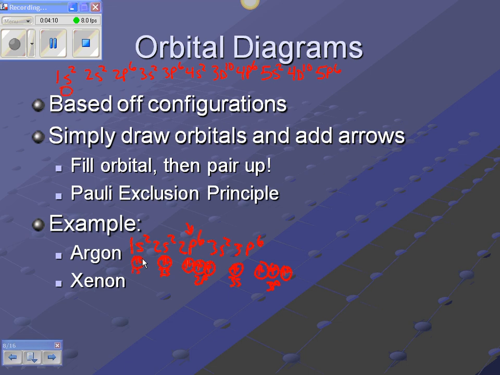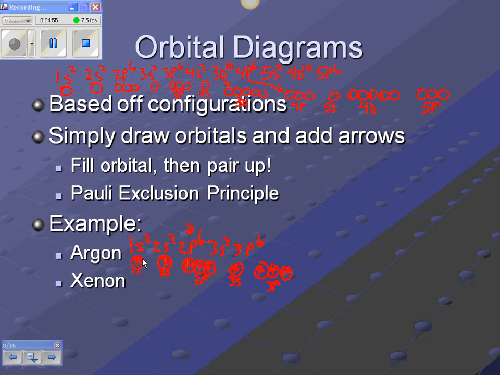So energy level 1, S, then 2, S, 1, 2, 3 is P, 3, S, 1, 2, 3, and P. I'm going to label that because my numbers are going to start running into each other. Here's 4s. Now 3d, 1, 2, 3, 4, 5. Keep them linear. We don't want to stack them or save space. This is going to stretch out and take a lot of space. So here's my 4p, 5s, 4d. Now remember 1, 2, 3, 4, 5 for the Ds, and then lastly my 5p. Okay, I'll fill in my electrons. Basically these are all filled, so look at my D's.